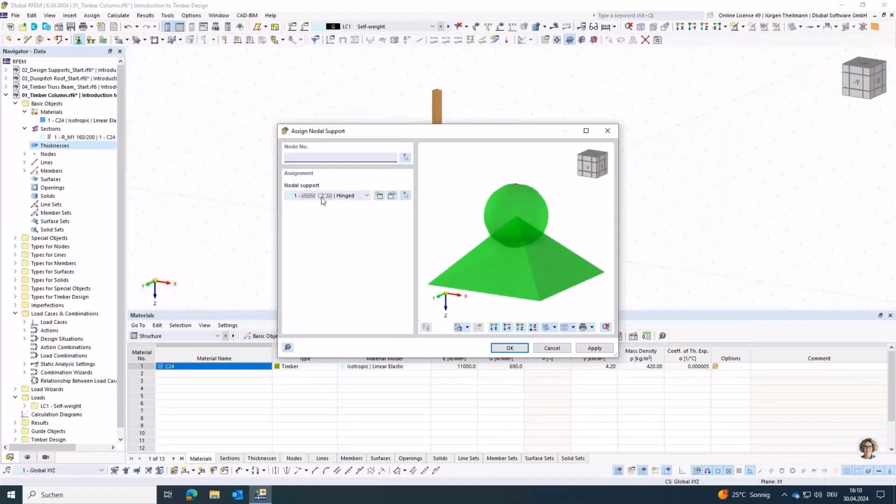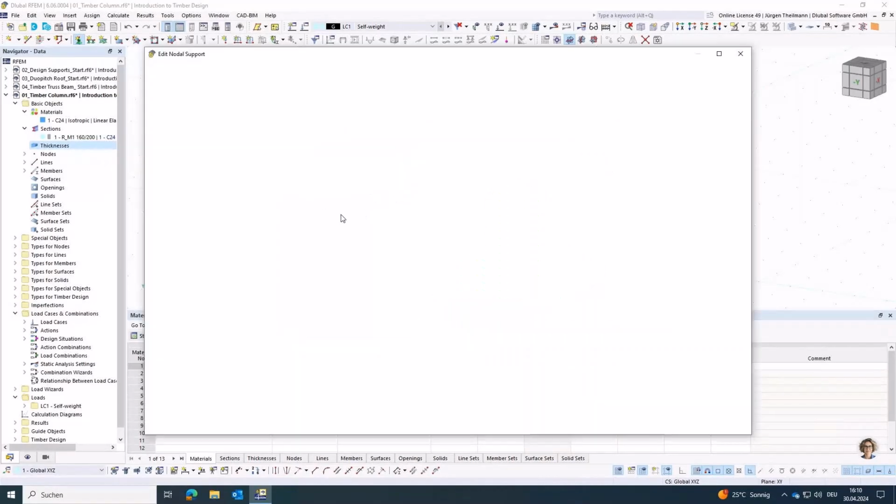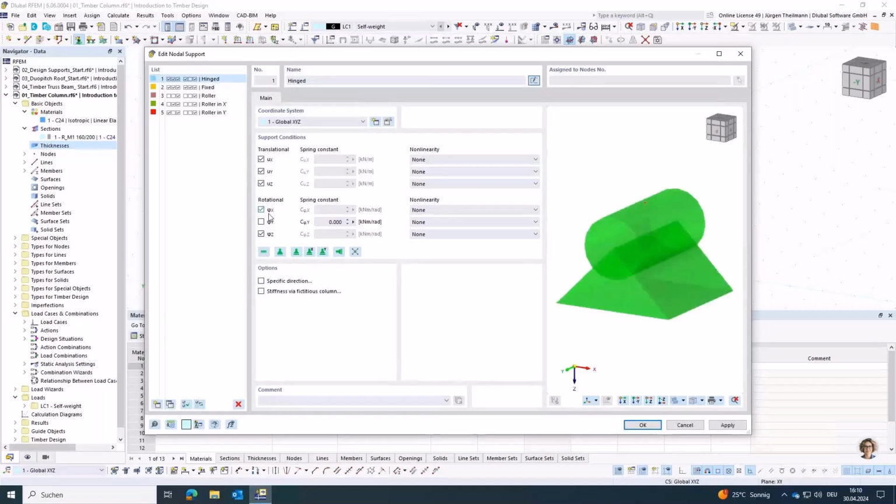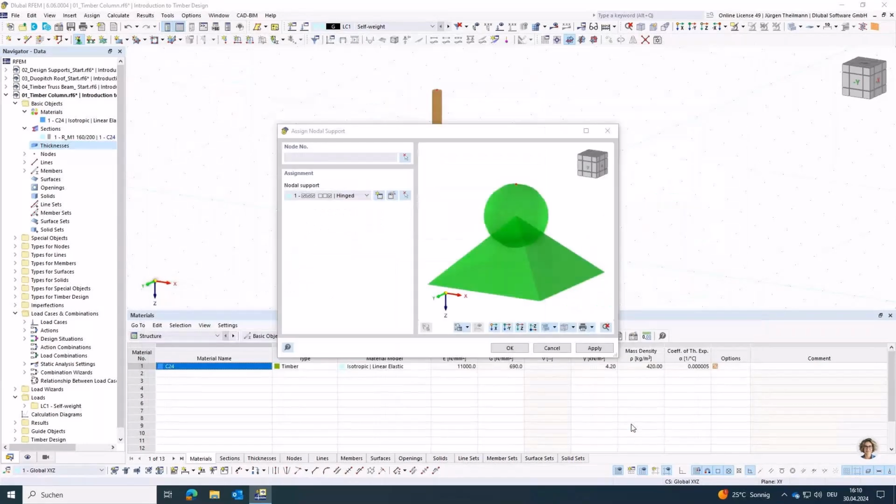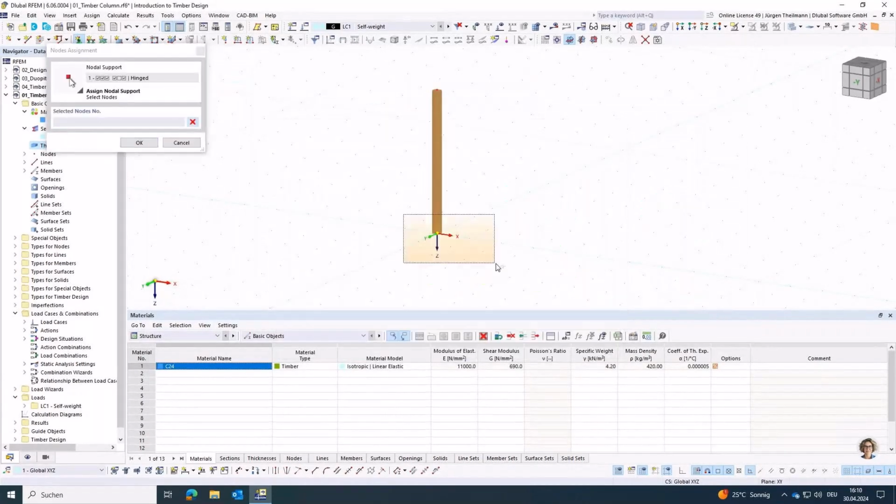I will also add a restraint rotational around the global x-axis. So I will edit this one, set the additional rotation fixed, and assign this to the bottom node of our column.